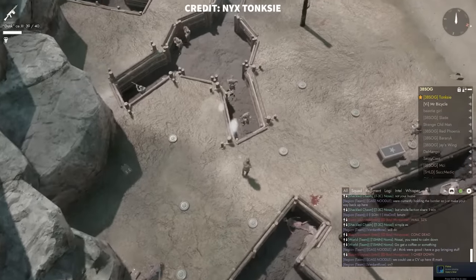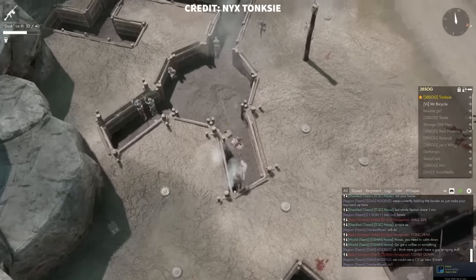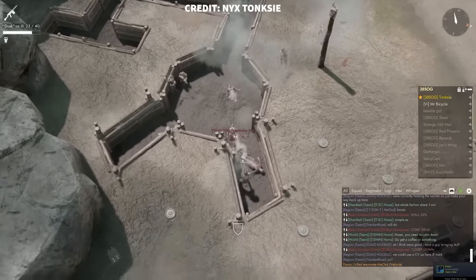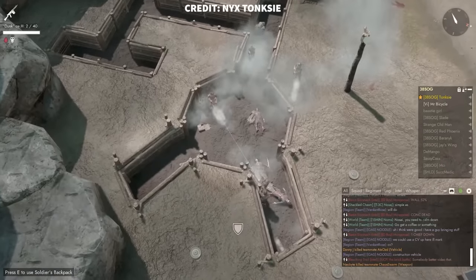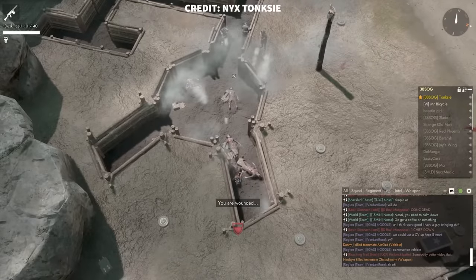Now both classes of weapon, superb for what you might call clearing a trench, and what I've just seen there is a clip of a guy doing just that, jumping into a trench and taking a group of enemy soldiers by surprise and using surprise and weight of fire, taking them all out. And that's what both of those weapon classes are very good at.